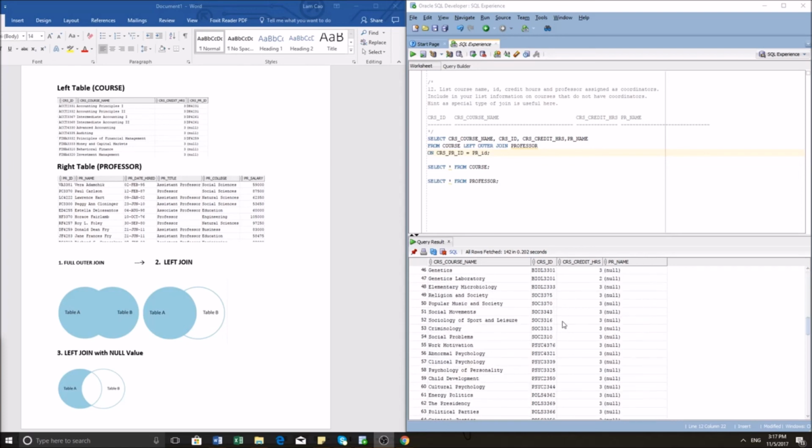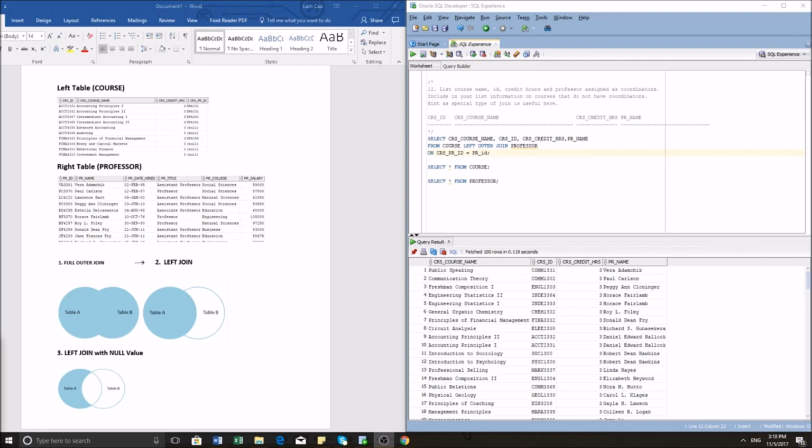So it returns a full, complete instance with all the information available. But if, for example, there is no match on the right table, it's going to return only the information from the left side and return a null value for the right side. Because of the concept that I just explained, the left and right outer join can be interchangeable.